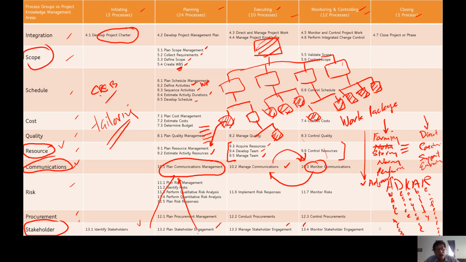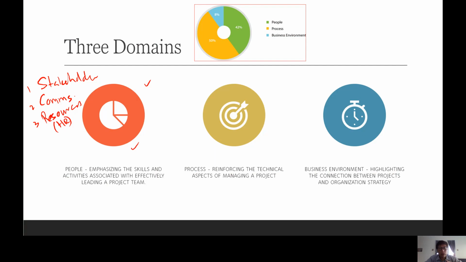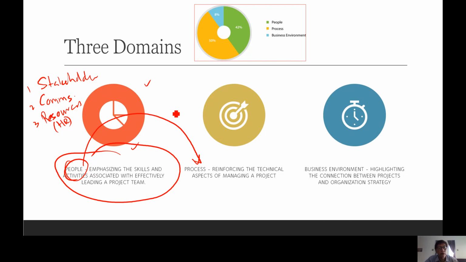So that basically covers our discussion on just the project, on the people element itself. So you can see that many of the 3 areas, which is stakeholder, as well as the other one here known as resource, particularly the HR version, which is actually process orientated. Okay, so that draws me to finish the topic on people domain.